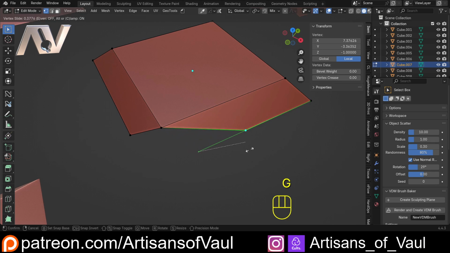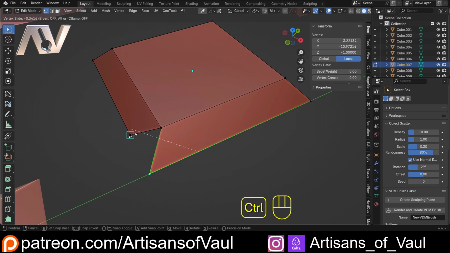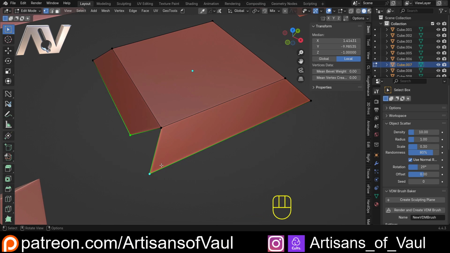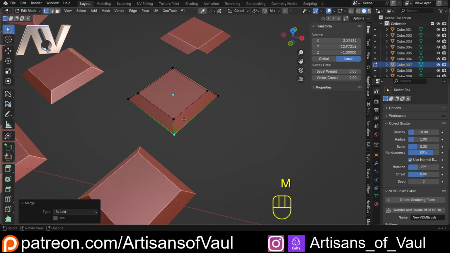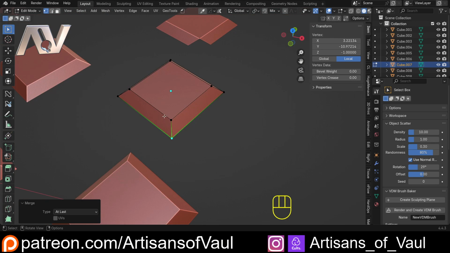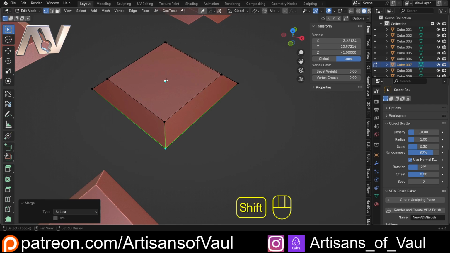And this is working. Now, the issue is we need to go further than this, and every single time I come to where the vertex originally was, it then transforms to the next edge. So this is annoying. What we need to do is come to the edge that we want to be locked onto, C to clamp it, and now we can move this further. And I can hold down Control, pop to there, click, shift click, M, and then at last, and that's worked. This is my preferred method. It's just so quick and easy to do.